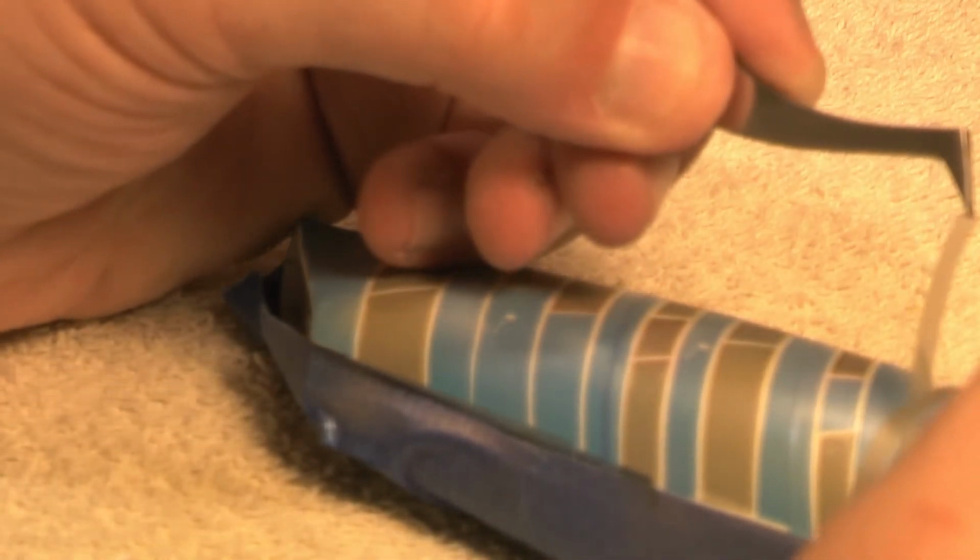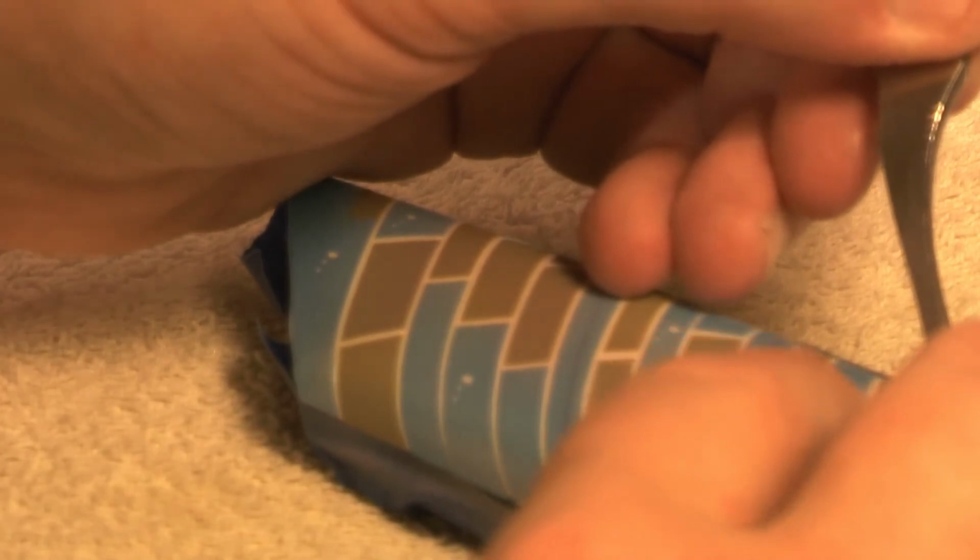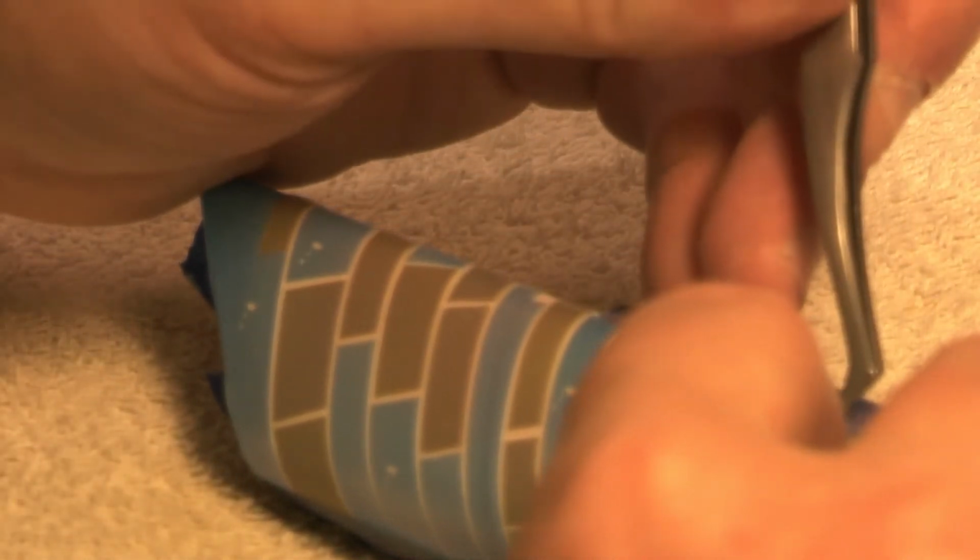Alright, so we'll pull, we need this solid one right there. Seems we're gonna have trouble here. Alright, got one little one right here to go on. And then this one right here. And we have one here at the top, so we'll come back here and get that one.